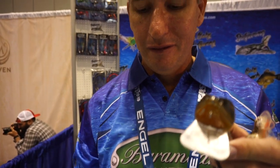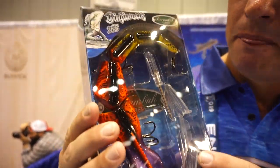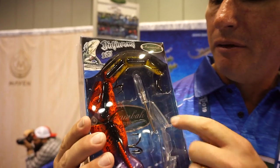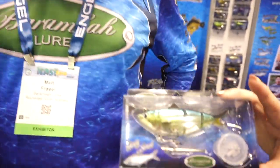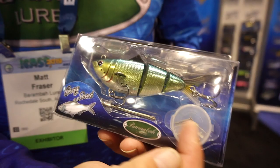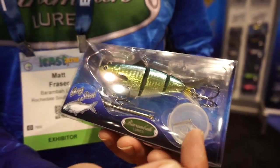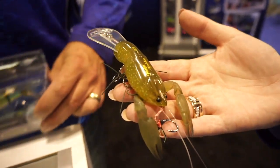Now when you buy one, all this stuff comes with it, you even put a little screwdriver with it, don't you? Absolutely, that's the packet right there. You've got the wake bait bib in it, we've got the paddler bib, we've got the screwdriver, and you get spare screws in there as well in case you lose one. So that's the Barambah Bijuwong 285, that one there. I think that's money where I fish. Yeah, absolutely. These guys come with their parts containers because they've got the plastic and lead blocks and also a spare screwdriver. Good to go, dial them into whatever depth you want to fish them. Super lifelike action.